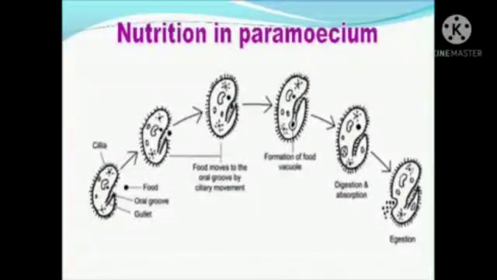This food vacuole has a special enzyme. That enzyme, you want to know? Yes. Let us see what is that enzyme. In the second step, we will see how that enzyme is helpful for this Paramecium. What is the second step? You already know that the second step is digestion, isn't it?